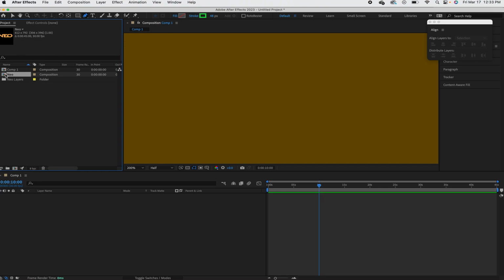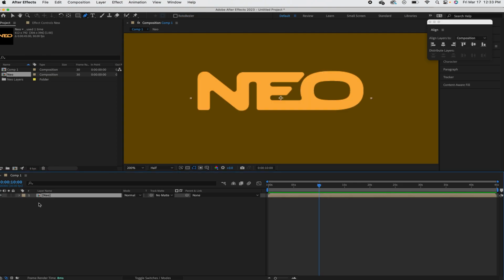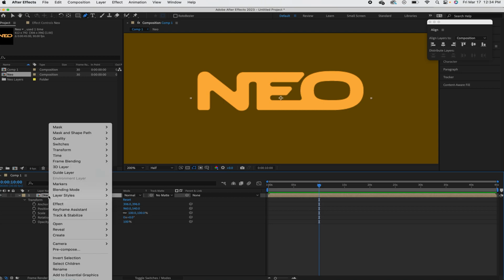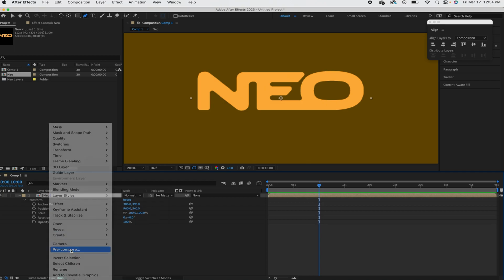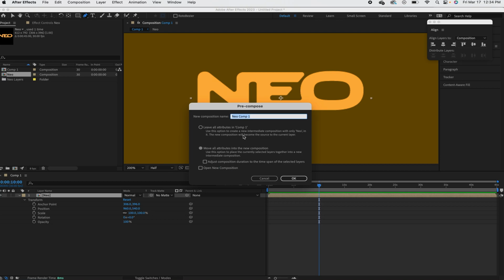So we're going to bring your logo down here so it appears here, and you're going to want to right click or control click and check pre-compose. Under pre-compose, let's rename the logo Neo Logo 1. And we want to click on move all attributes into the new composition.